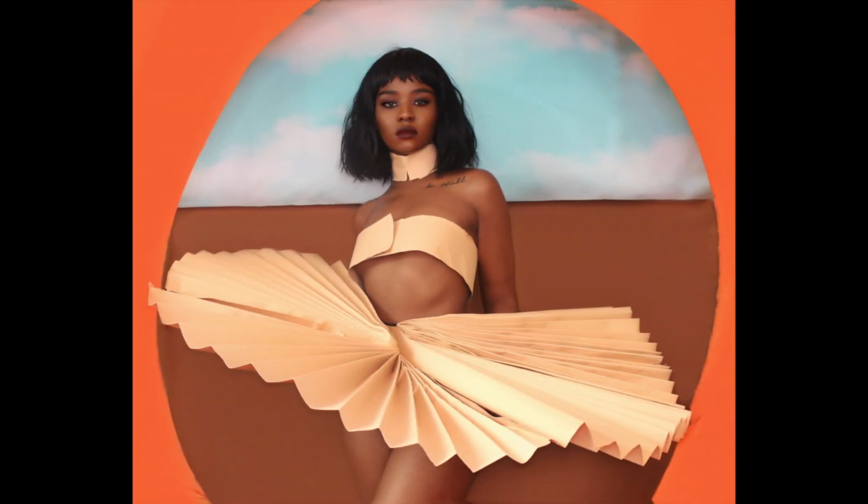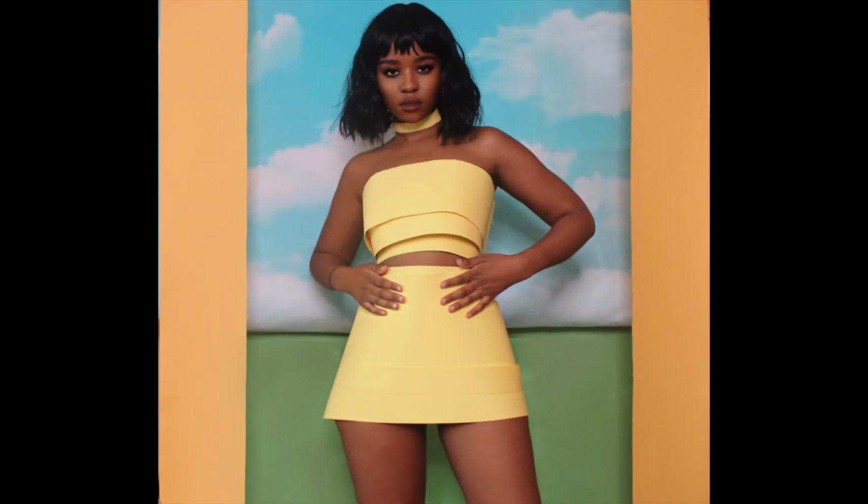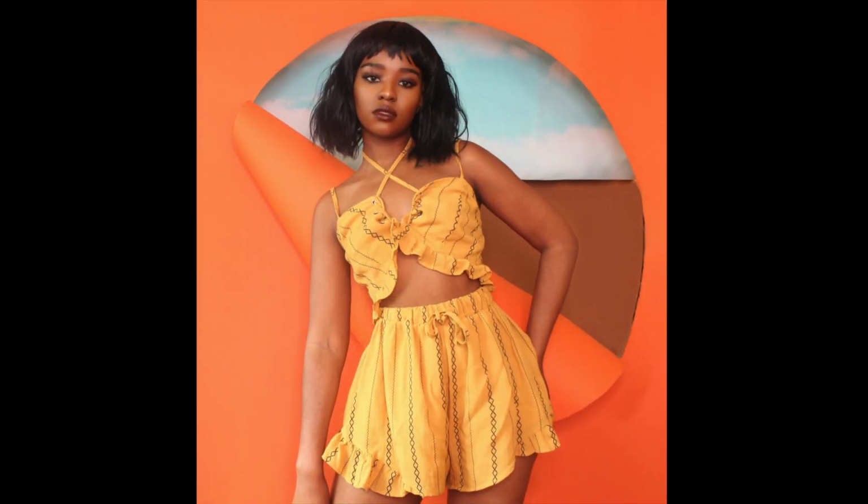So here we have it, guys. We have Bobo the ballerina. We have Alice in Wonderland, or Bobo in Wonderland. And then we have Bobo in some outfits.